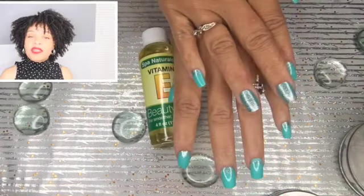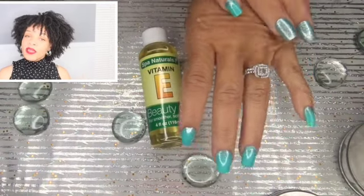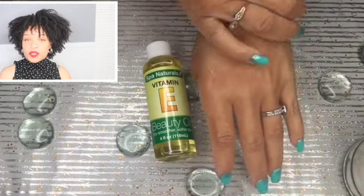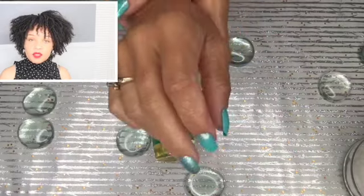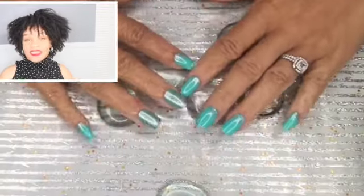So after applying the vitamin E oil, I washed my hands off camera, came back, applied more oil, especially around those cuticles, and just really saturate the cuticles, rub it all in very nicely, get everything nice and smooth, and voila, that's all that it takes.